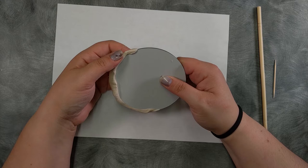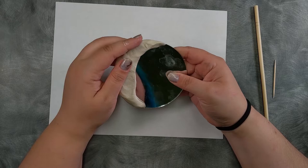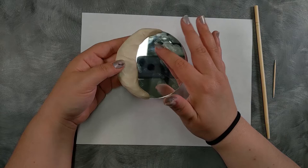So once you have your basic banana on there, you're just gonna refine this shape until it is a smooth kind of crescent moon and about the size that we want it. So you can make it however big or small you want. If you don't wanna make it a crescent, if you wanna make it a much larger chunk or even half, you can absolutely do that. This is your moon mirror. Do how you please.